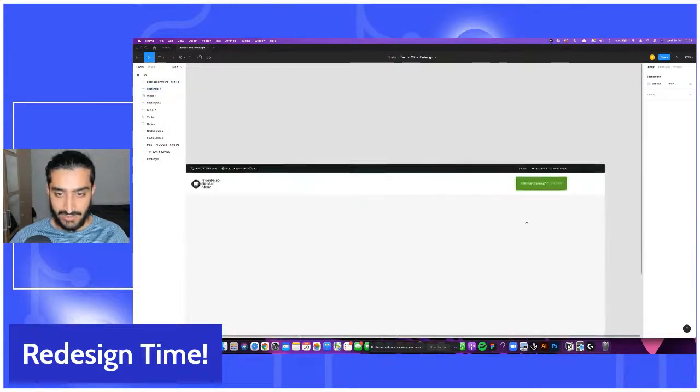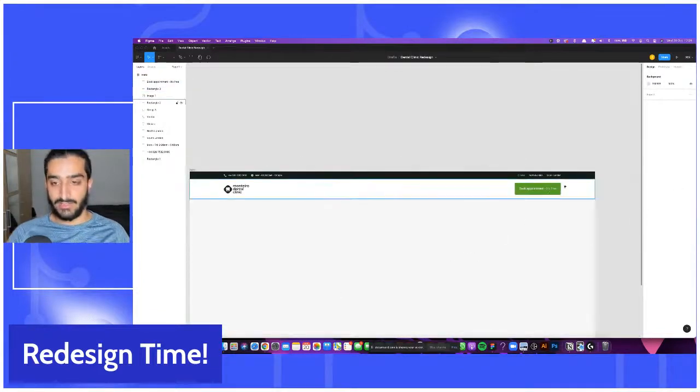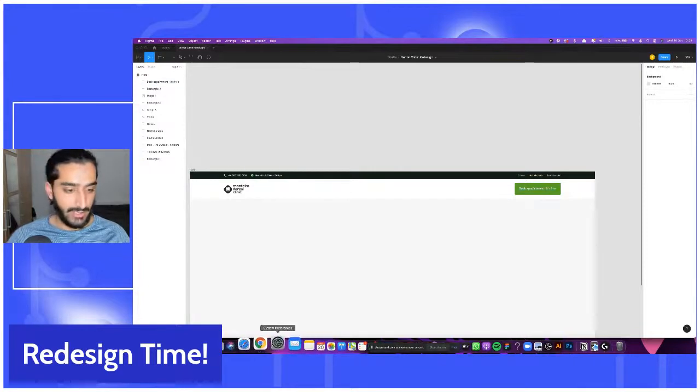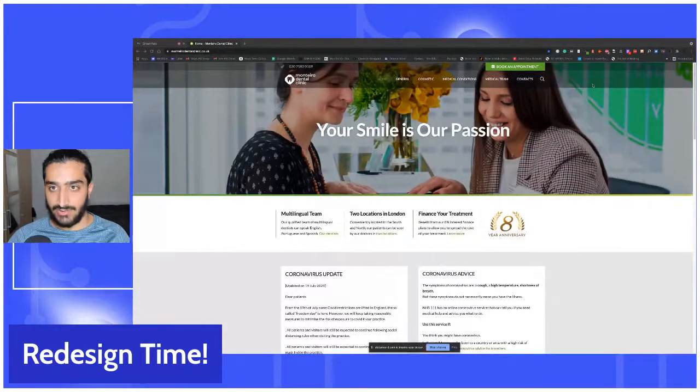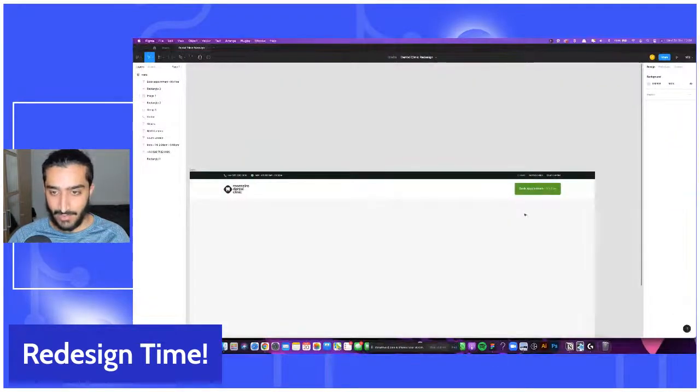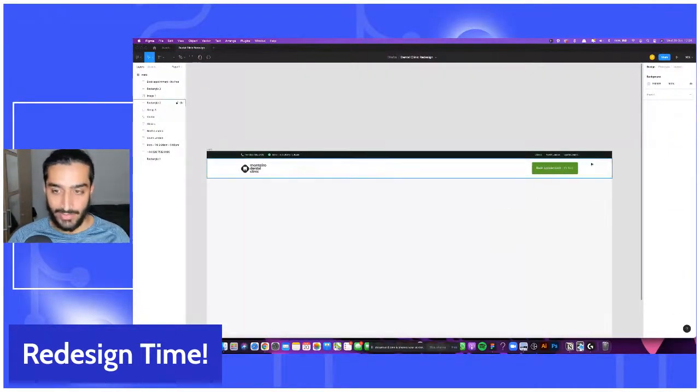Just by looking at it, that button already looks a lot better than our old website. If you go on the old website, you can see it's just slap bang at the top, the margins, sorry, the padding is not the best. It just looks a bit off. Now you can see that this already looks a lot better. So now I'm going to add the nav links on the nav bar.